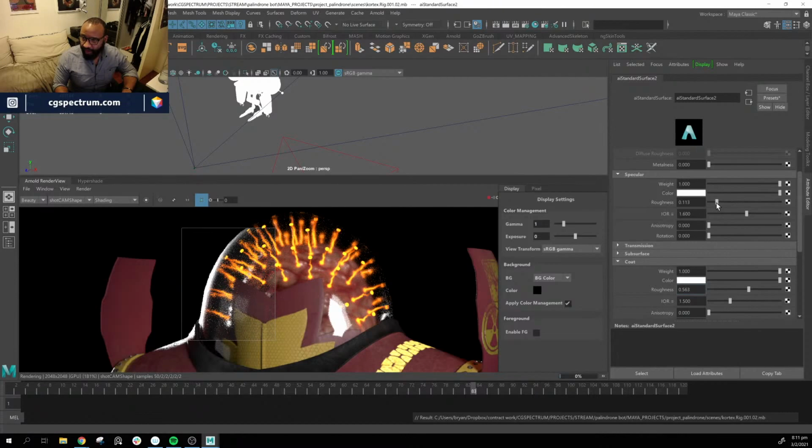So let's leave our specular roughness at 0. And I actually like the coat roughness, because this is as rough as my coat can get overall.